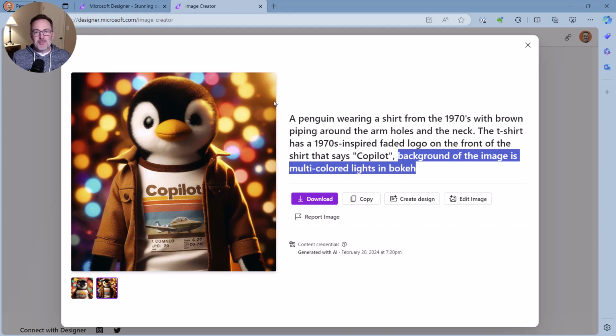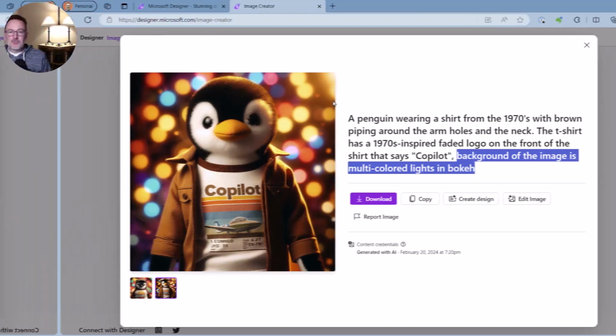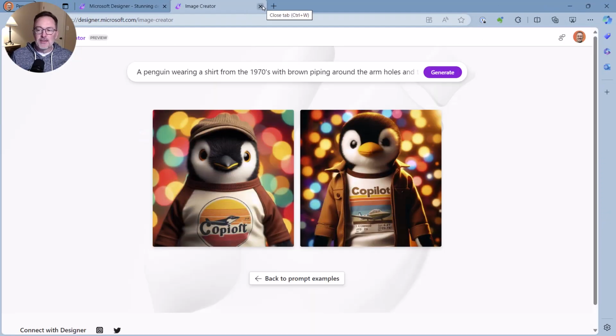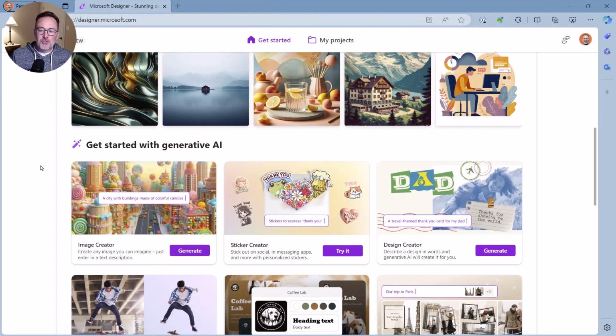So I've downloaded this image into my downloads folder. This is going to allow me to store this file offline, use this in my Viva Engage posting, and kind of become branded along with this particular imagery. So this is a good idea to stay and to reinforce your message with the images that you're using. All right, so now that I've got my image and I've downloaded this image, I'm going to click off of that and I'm going to close this window and show you the next tool.